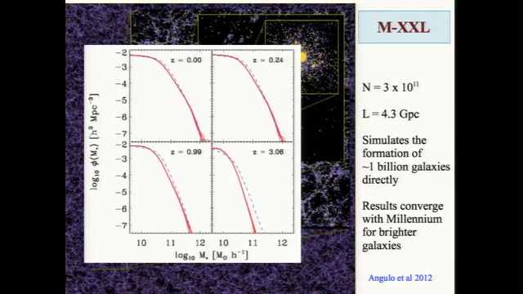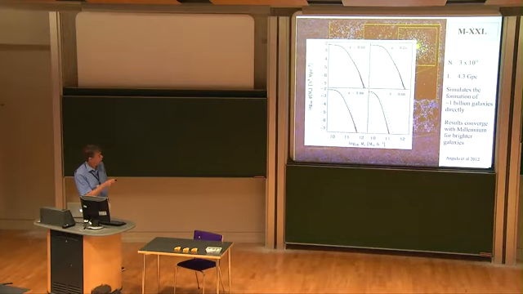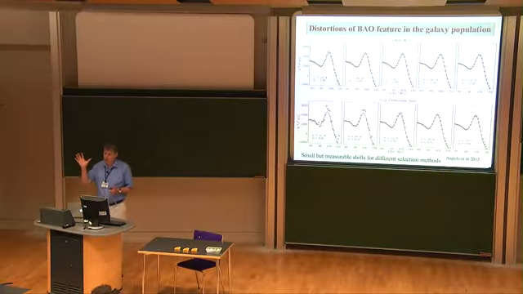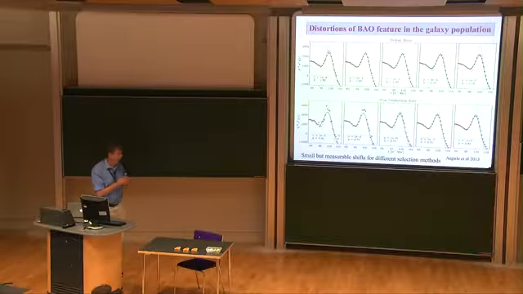So this is the number of galaxies as a function of their mass. The blue is what was found in the Millennium Run. This is what's got for the same galaxy formation model here, so simulating things in the same way. You can see you get reasonable numerical convergence. So now, as a large enough simulation, you can ask how precisely the galaxy population now actually simulated matches the prediction, even for things on large scale.